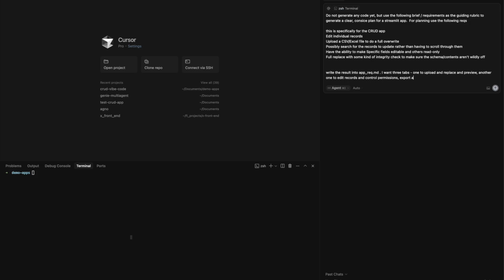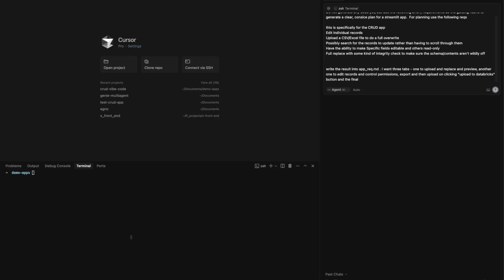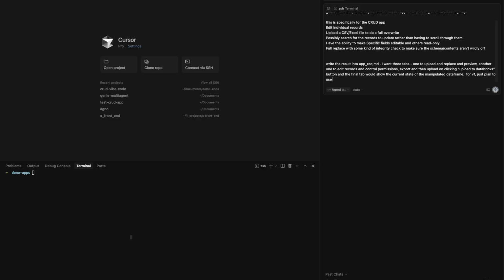Then export, upload on clicking an upload to Databricks button, and the final tab would show the current state of the manipulated data frame. Originally, for V1, just plan to use data frames. Pandas is fine. And then for V2, we can implement the upload to Databricks part.